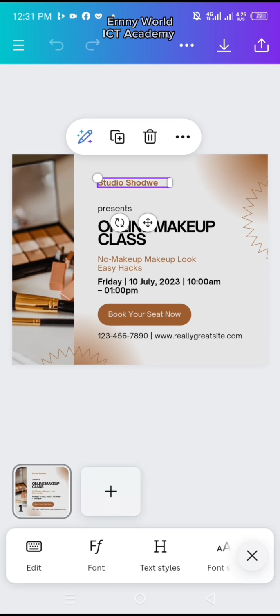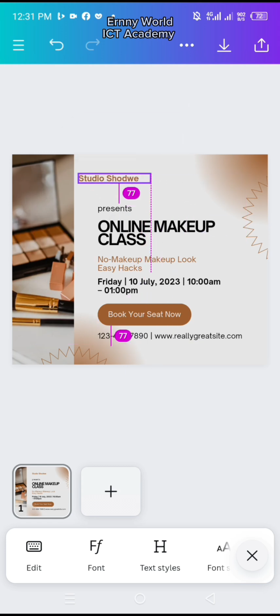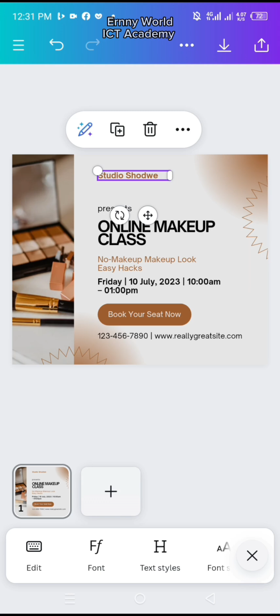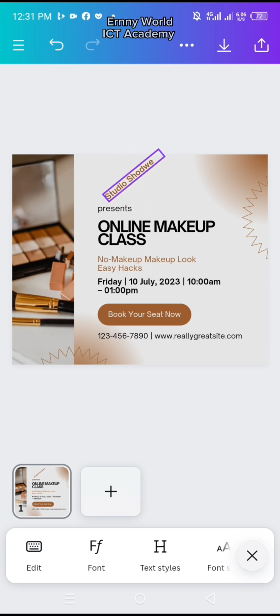But before we get to that, let me also show you the other ones. This one means rotate, while this one means move. They brought this one out to enable you to move. You know, the smaller the graphic element, the harder it becomes for you to tap on it and move it around, since you are making use of a phone. So they brought out this anchor here to allow you to move the font around. While this one is for rotate, so you have to click on it and hold and drag around for it to rotate. So that's the function of that too.